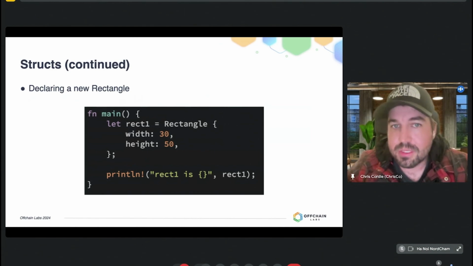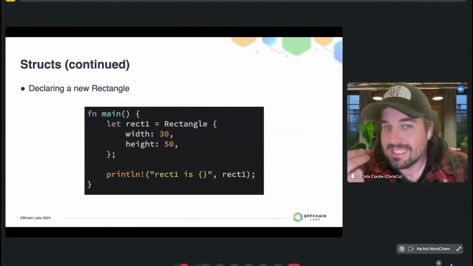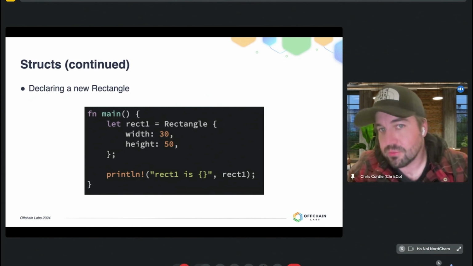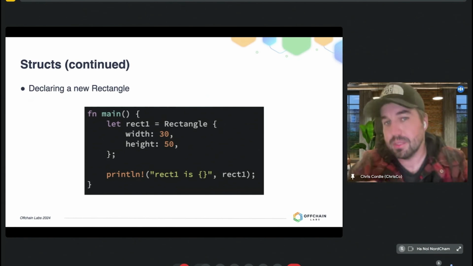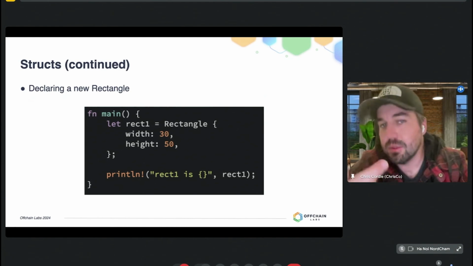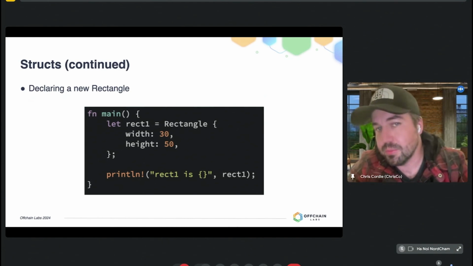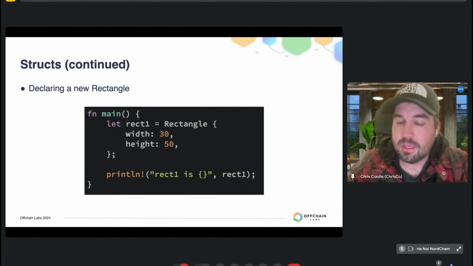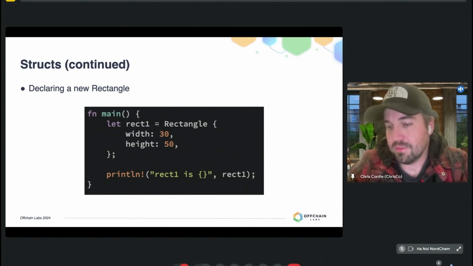Moving on here, if you want to declare an instance of a rectangle, for example, in this main function, I'm just saying let rect1 equals Rectangle, and I'm using the curly brace syntax. And then I'm instantiating a Rectangle here with width 30 and height 50. So it's a very simple syntax to declare an instance of a struct.